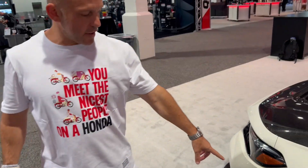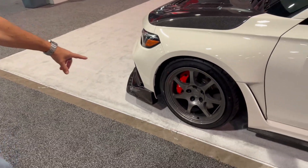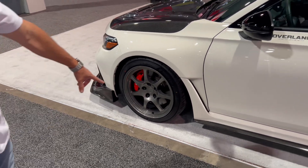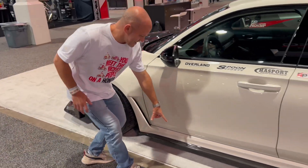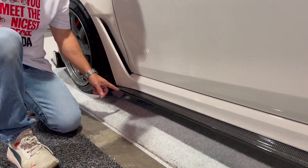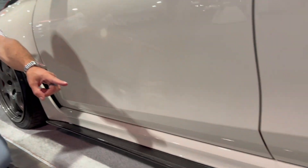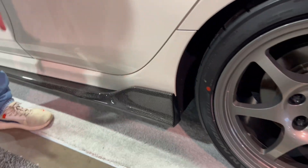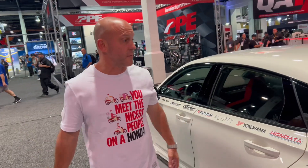Moving on, I also have a fresh set of PRL prototype wheels. These are 18-inch with Yokohama tires. I love the way those look. And the side — absolutely beautiful. They also kind of copied the stock look back there, so it's really an OEM plus. This is exactly how the stock one looks, so it really looks like it belongs — like Honda made it from the factory.